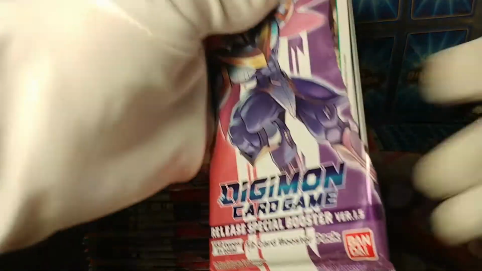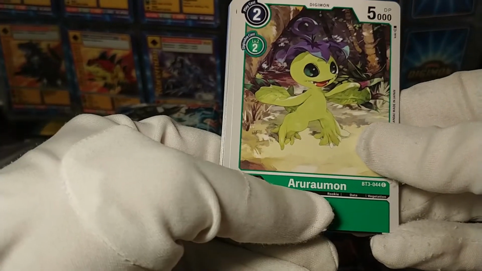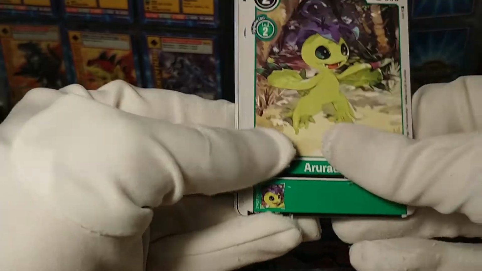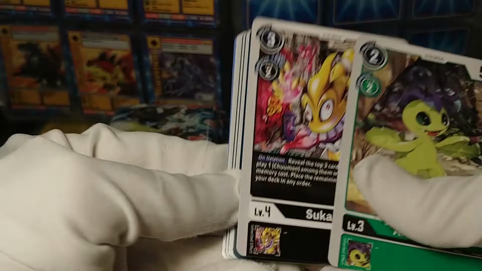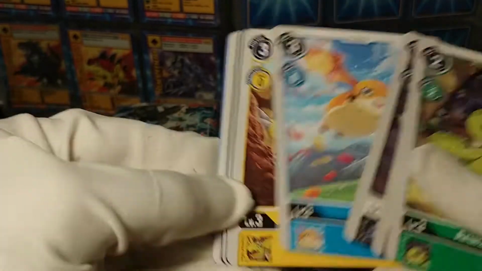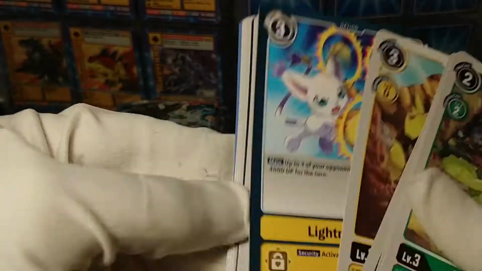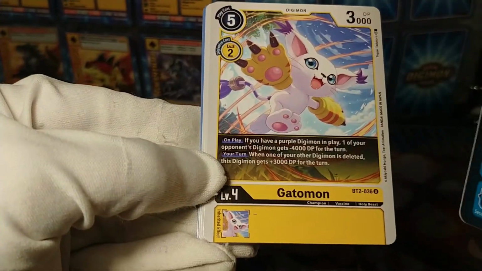Okay, what is this? Well, it's an... have I been pronouncing this right? Aruromon. I might not have been pronouncing the second U. Whatever, it's fine. We got Sukamon, good card, good card. Cherry Blast. We've got Commandramon. Patamon. We've got an Armadillermon. Lightning Paw. Birdramon. Ray of Victory.